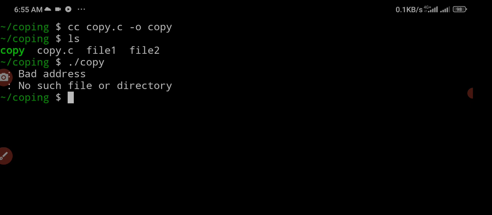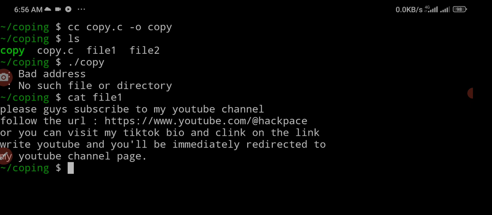The program encountered bad address, no such file or directory, which means we are not using the copy program the way it's supposed to be used. We need to give it a file it's going to copy. Now remember that when we cat file1, we have content in file1, and when we cat file2, we don't have any content in file2.